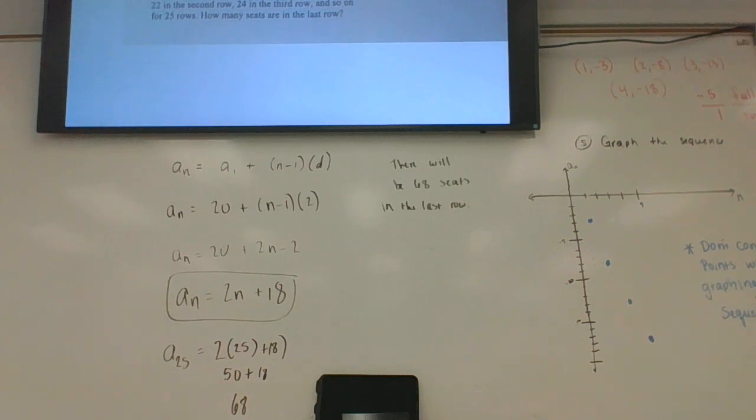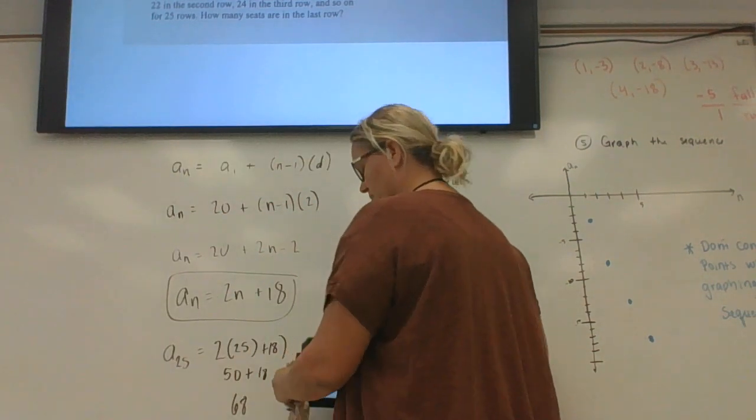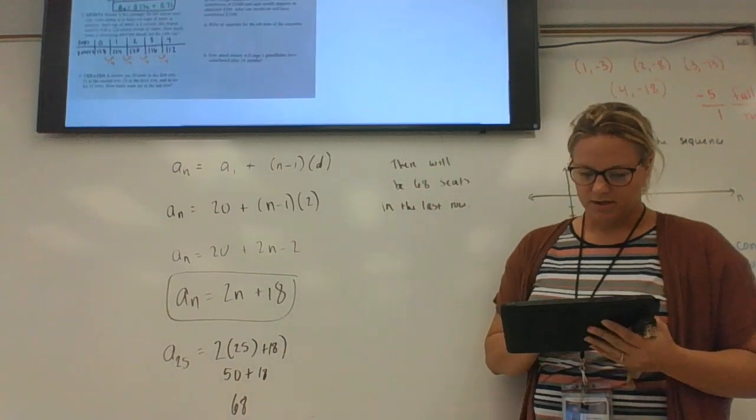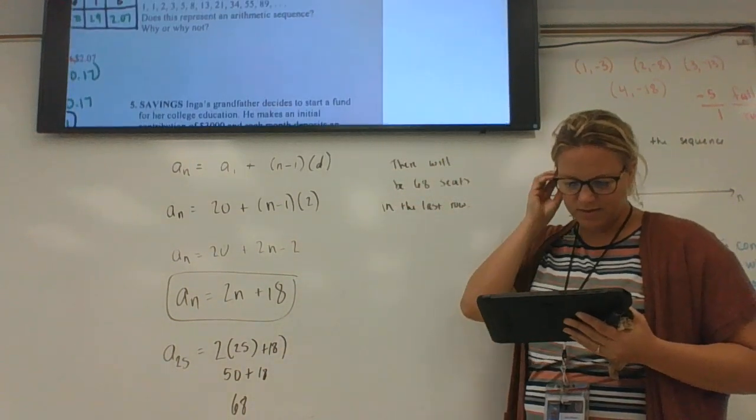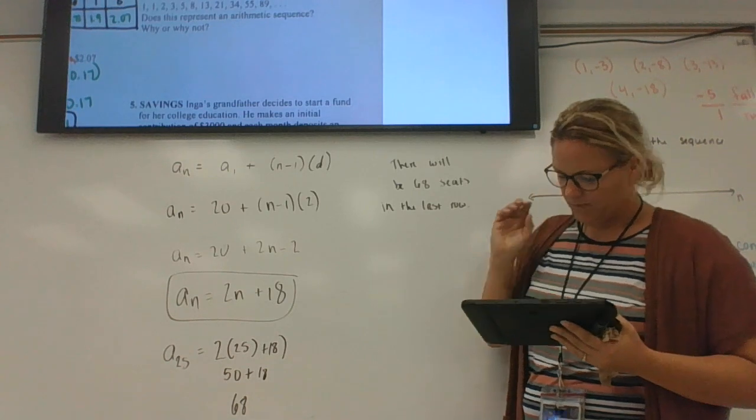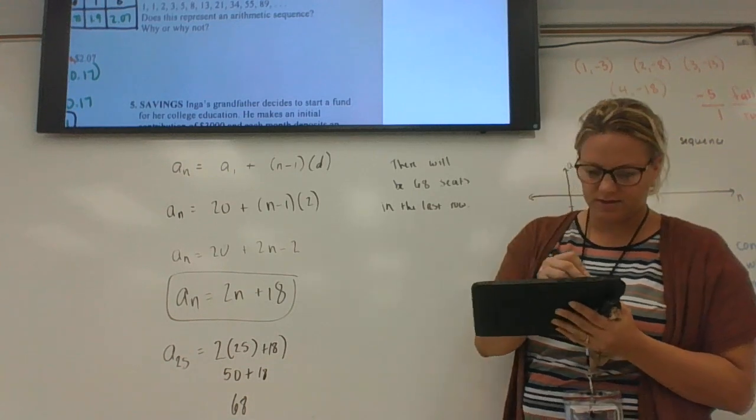Yeah, if you've gone on to number 4, the numbers don't go up by a consistent amount, so that's a no. Number 4 is a no. That's not an arithmetic sequence because there's no constant difference.